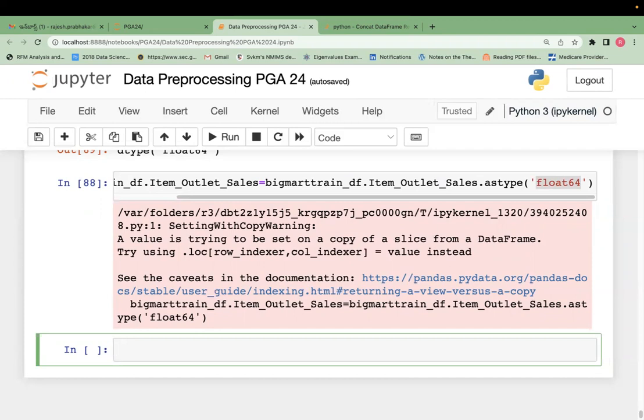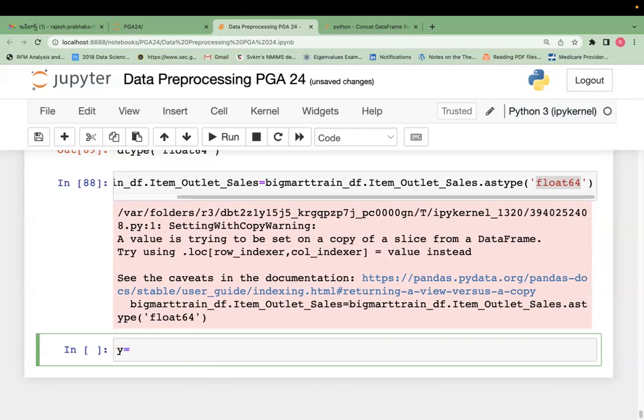That will be retained unless you change it. Data types will not automatically change. There is no automation in Python. We have to manually change. It will read some text as text, numbers as numbers. Sometimes, because of mixed data type, numbers are also read as text. It will read it as object only. You have to manually convert it into the required type, either float or int.